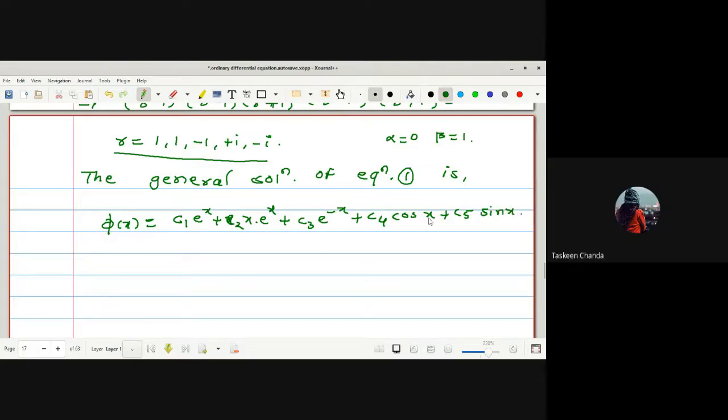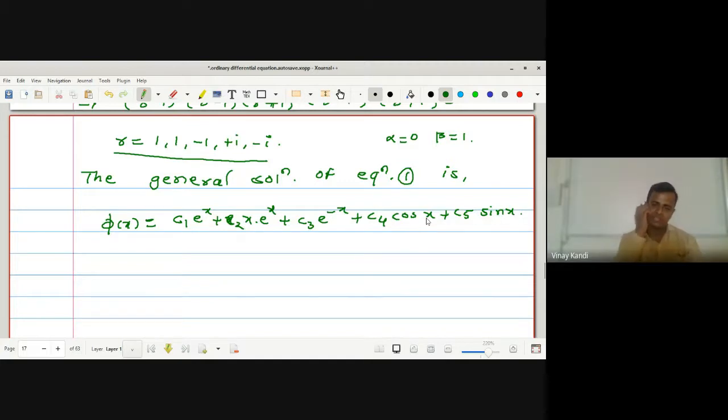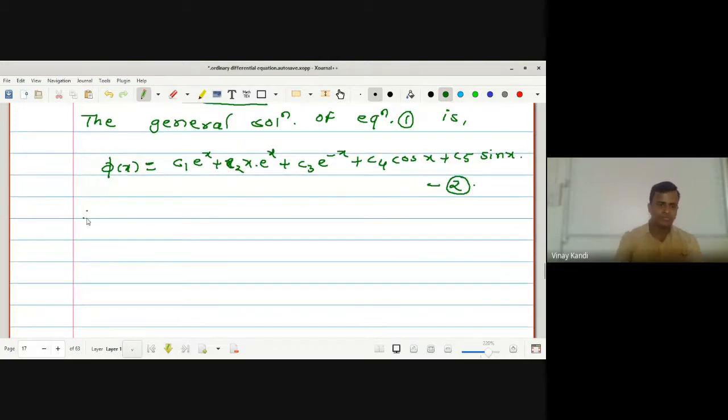सॉरी, रूट्स काढ. कॉम्प्लिमेंटरी फंक्शन आहे सगळं दिलेलं आहे. ओके, अजून तुम्हाला पर्टिक्युलर इंटिग्रल काढायचंच नाही आहे. ओके, सो दिस इज द रिक्वायर्ड जनरल सोल्युशन. गिव्ह इट एज इक्वेशन नंबर 2. Okay, therefore the 5 linearly independent solutions are, what is phi 1? e raised to x. What is phi 2?